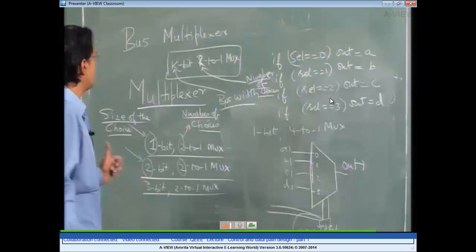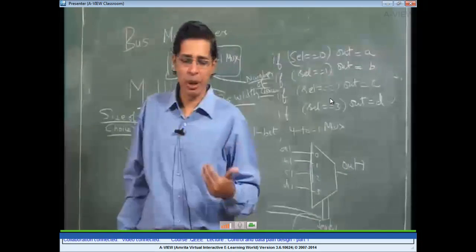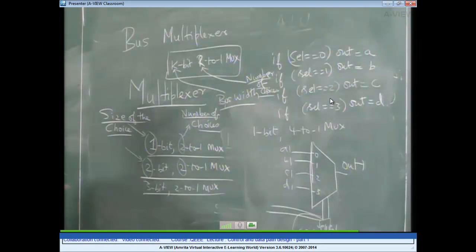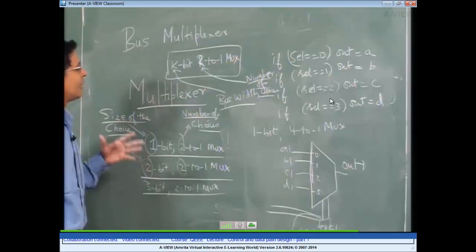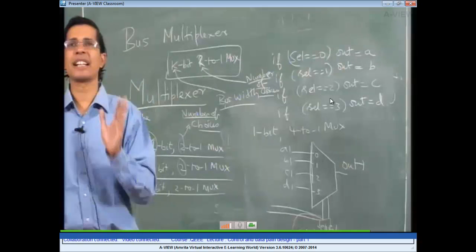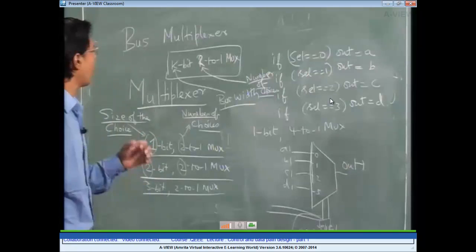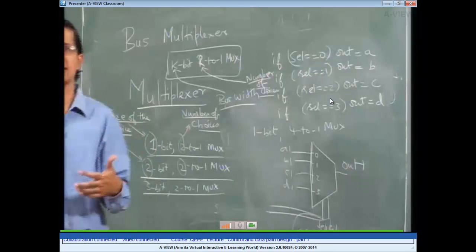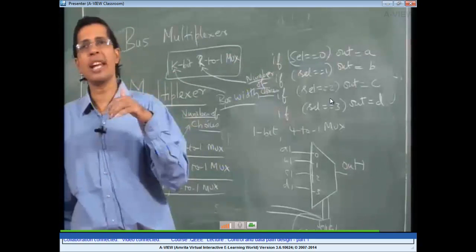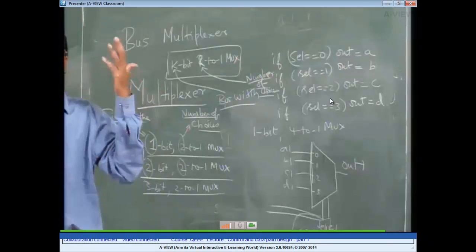So please keep this in mind for the next lecture, that is on Wednesday. I will now use this bus multiplexer to design the microarchitecture. One thing I don't want you to forget is that in the next lecture we will again be doing what we call micro instruction execution. Please remember, add EAX, EBX, and also the set of 4 micro instructions. One is to fetch EAX to ALU, fetch EBX to ALU, tell the ALU to add, and store the result back into one of the registers.